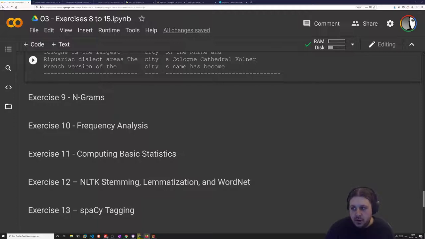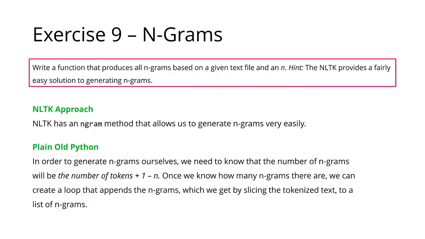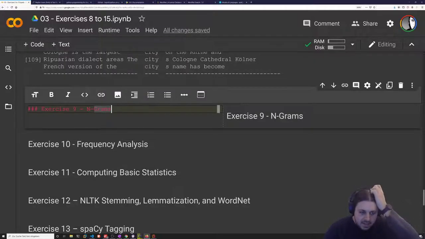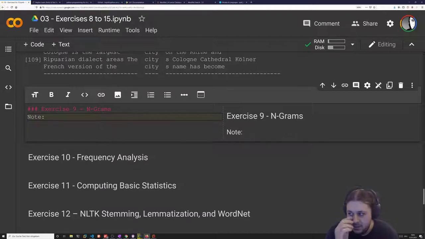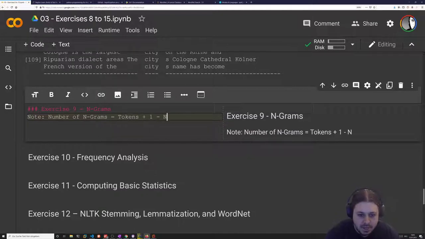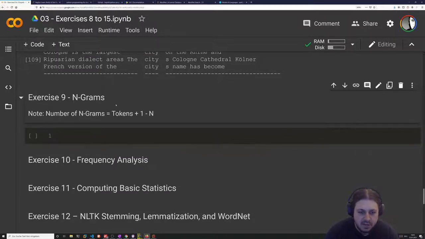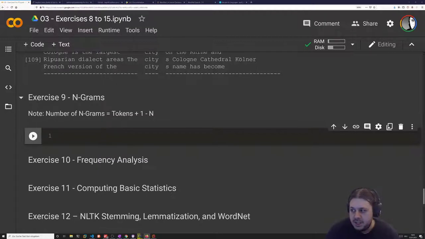And they're actually pretty useful for various things. And let's do that. A side note, I'm going to add this to the document. And that's something you can determine if you want to, why this is the case, but the number of n-grams for a given text will always be the token count plus one minus n in an n-gram. This will always be the number of n-grams for a given n. And that's an important piece of information that we need.